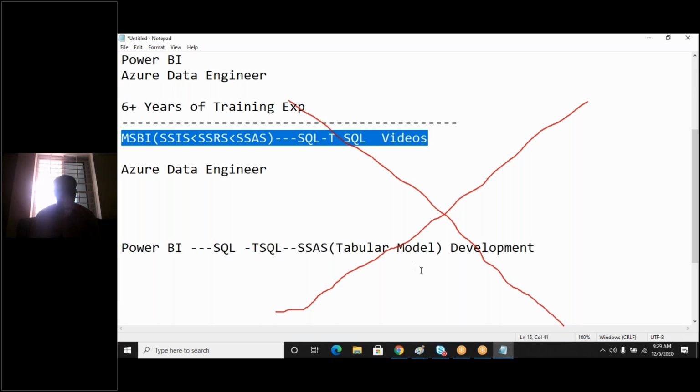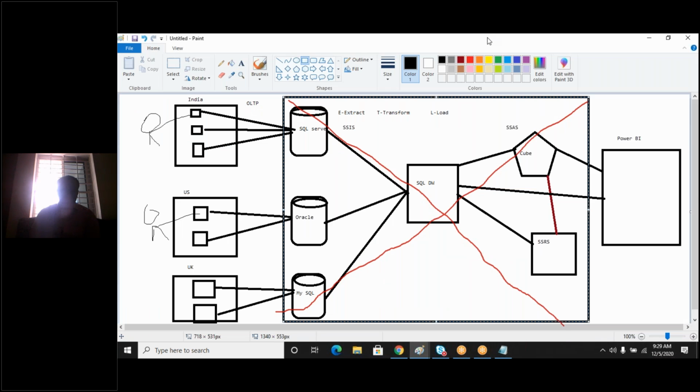So what will a Microsoft Azure Data Engineer take care of? He will take care of all the data loading, cube designing, data managing and data processing from one system to another system, to make data ready for your Power BI. But that we are going to do by using the Azure Data Engineering course, not this MSBI course.